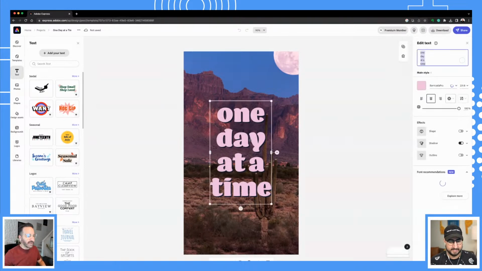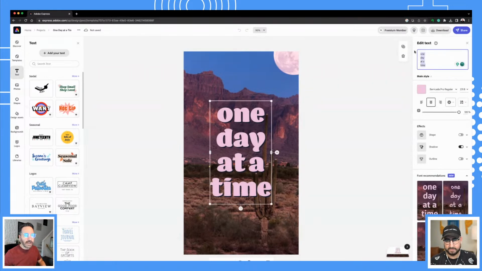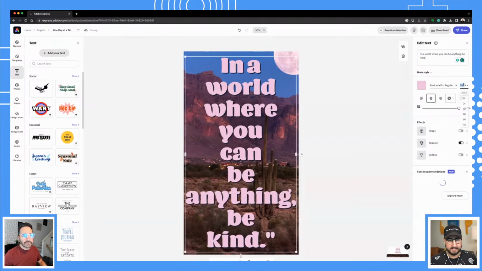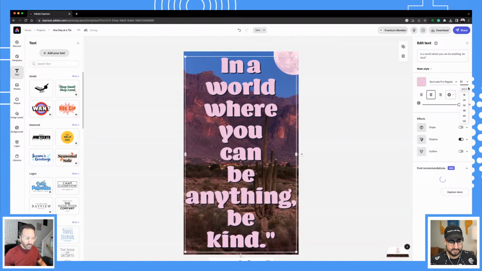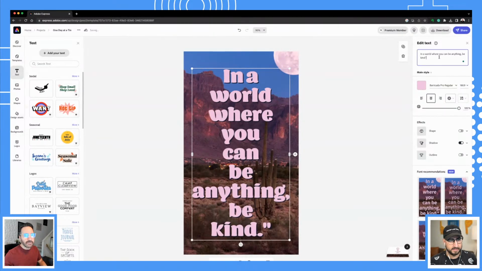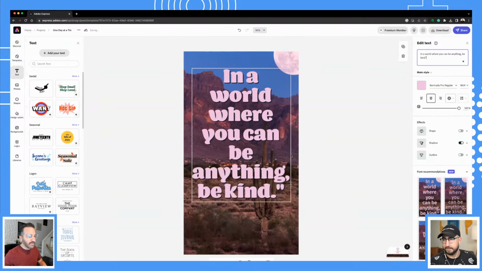So I'm going to copy my text. I'm going to select here, highlight everything, and just drop it. So there we go. We can make this a little bit smaller. We're at 205. I'm going to do 180. See how we look here. I think we can even line break a little bit here. So let's see, how do we get there? There we go.